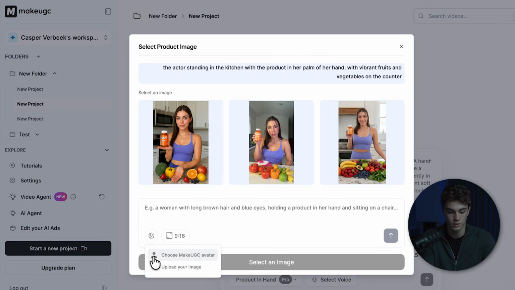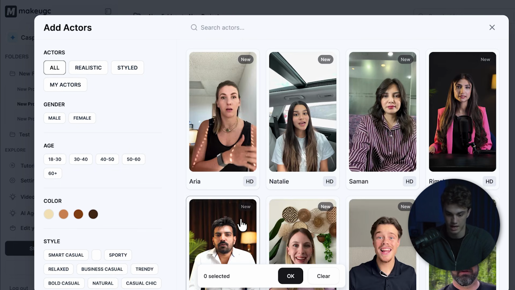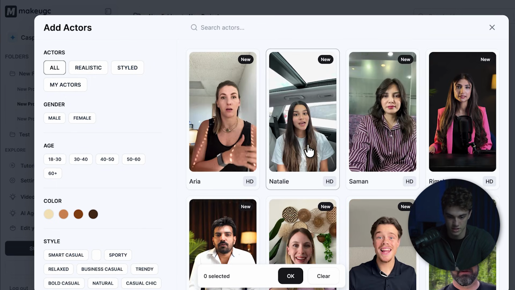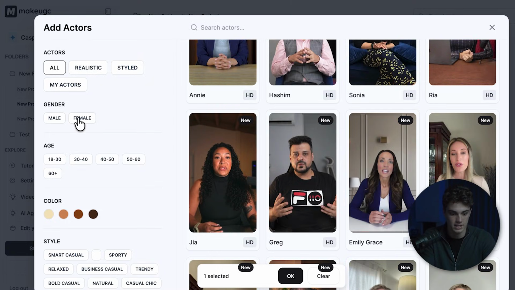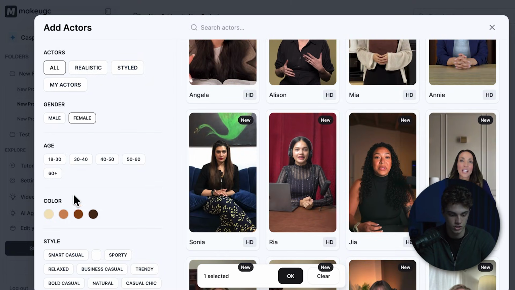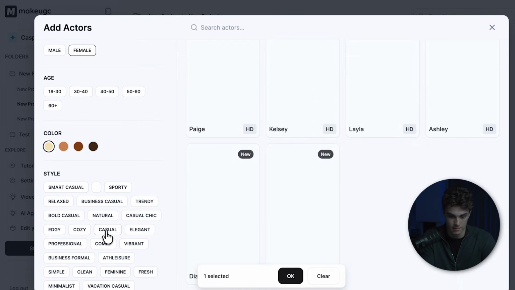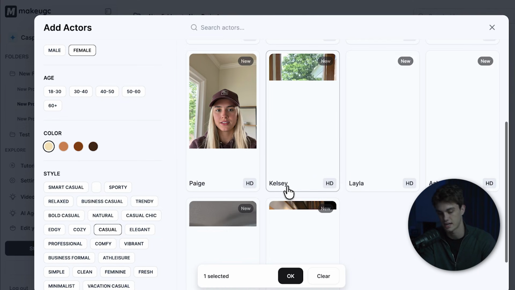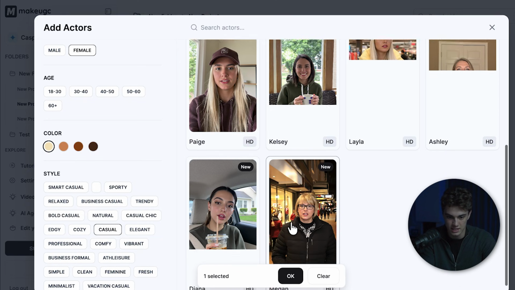What I'm going to go ahead and do is choose a character from MakeUGC. Now you can always use the same kind of character, but in this case, it makes it a lot easier for me to just go ahead and use the same person. Now, I quite like Natalie over here. We can actually break this down into demographics. So if you just want a female, you want it to be white or whatever it may be, casually, then you will come up with a bunch of females here. So it's taking a second. My Wi-Fi isn't the best always, but yeah, as you can see here are the assets.